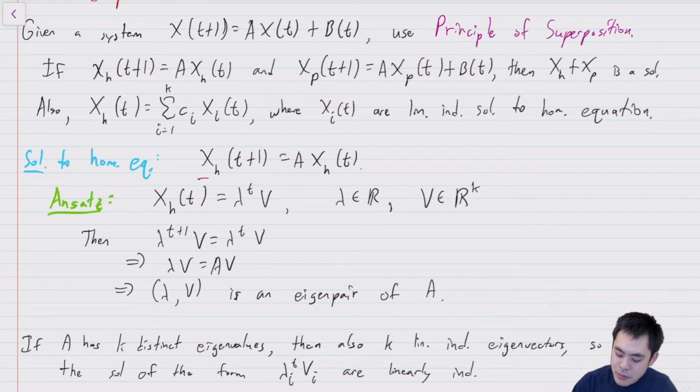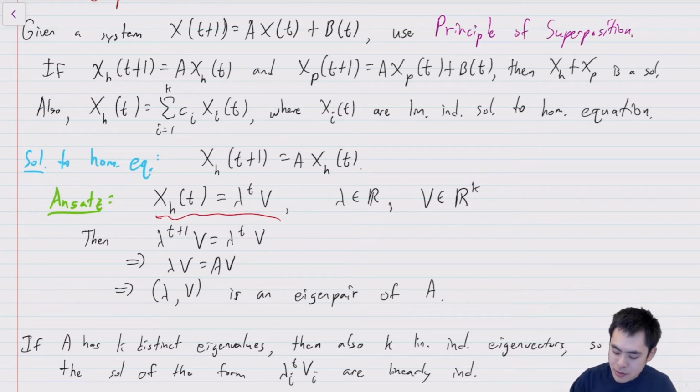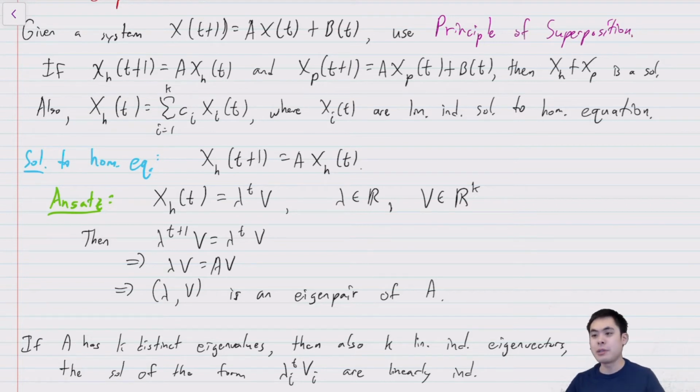Well, you can solve it by just setting it equal to zero, and then we start with an ansatz, where an ansatz is just some assumption. So it's an educated guess about what form our linearly independent solutions are going to take. And so our guess is going to be that there's some solution where it's some constant vector v multiplied by lambda to the t. And so that's our guess here. And our hope is that we can find k of these. That won't always be possible, but it turns out that it will often be possible.